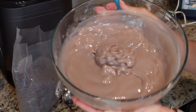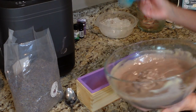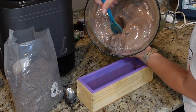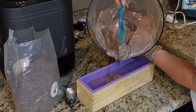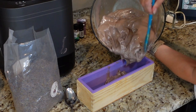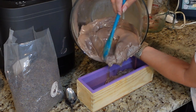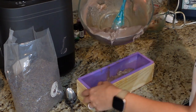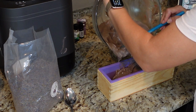Here we go. Here's our soap, our purple lavender peppermint soap. I've got my soap mold here, and I'm just going to carefully pour this solution, because remember, until it cures, it's got that lye in it, and we need to make sure that we don't burn ourselves with this. So I've got to be careful on how I do this here. I'm trying to show at the same time. Try and make sure that it's not spilling out. Hopefully you guys can still see.